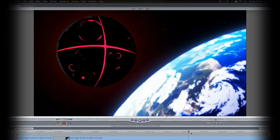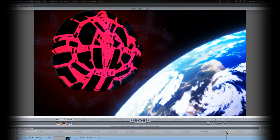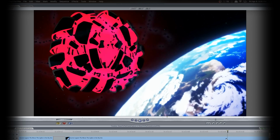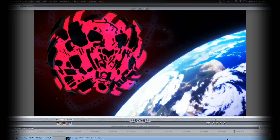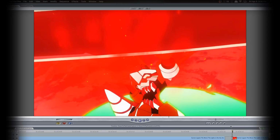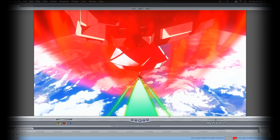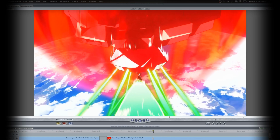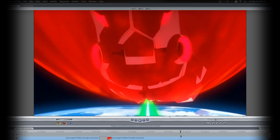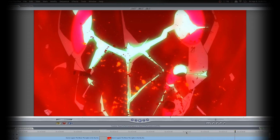And then split into a whole bunch of different pieces, crumbling away to create a shape, which is really, really amazing, that transformation. Now here's the penetration scene. There's a whole lot of those in this show. God, I feel like I'm talking about a hentai. Crunch straight through the center, blowing everything up in the path. Just tearing that thing to shreds.